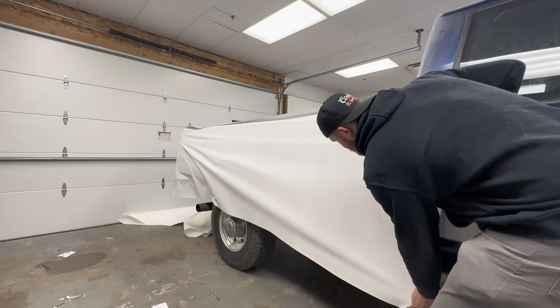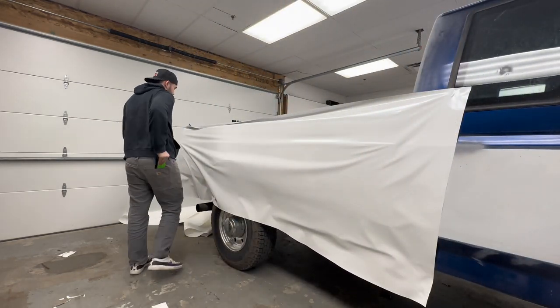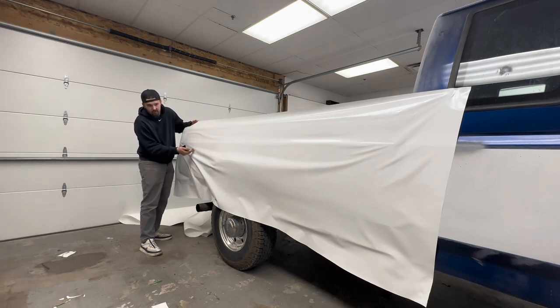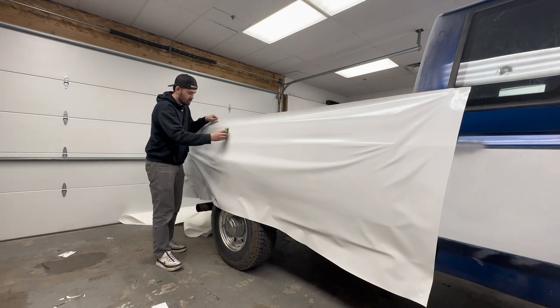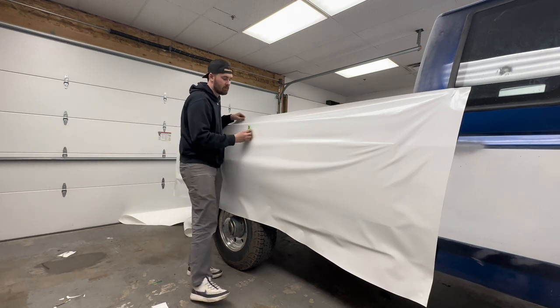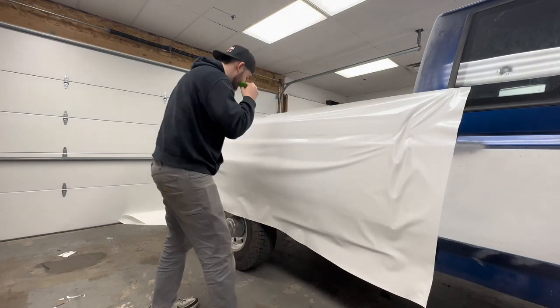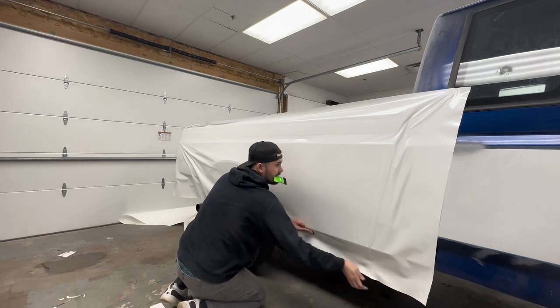What I do for these older Fords is I usually glass it and then I'll squeegee the top, because you have to squeegee it into the crease about, I think right here. Well, it's down even lower. You gotta squeegee it into that crease down there. So I just get the top laid, top started. Kind of get everything moving. There you go, you can stretch from the bottom. A nice glass.